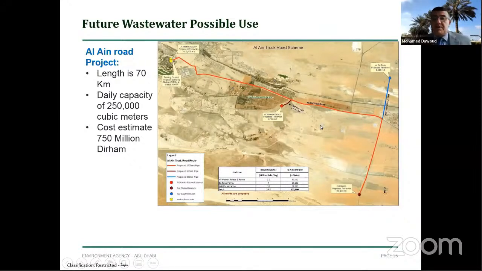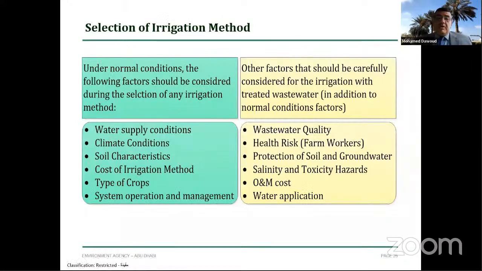Within this area, we will save something like about 4,000 groundwater wells, and it will save huge amounts of operational cost for the owners of these farms. When we speak about this, we have had a lot of workshops, sessions, and brainstorming sessions with the owners of the farms: how they can use the treated wastewater, which irrigation methods they should use, what criteria they should take into consideration, and what to do if they would like to use available alternative resources for the potable supply and the livestock potable water supply.